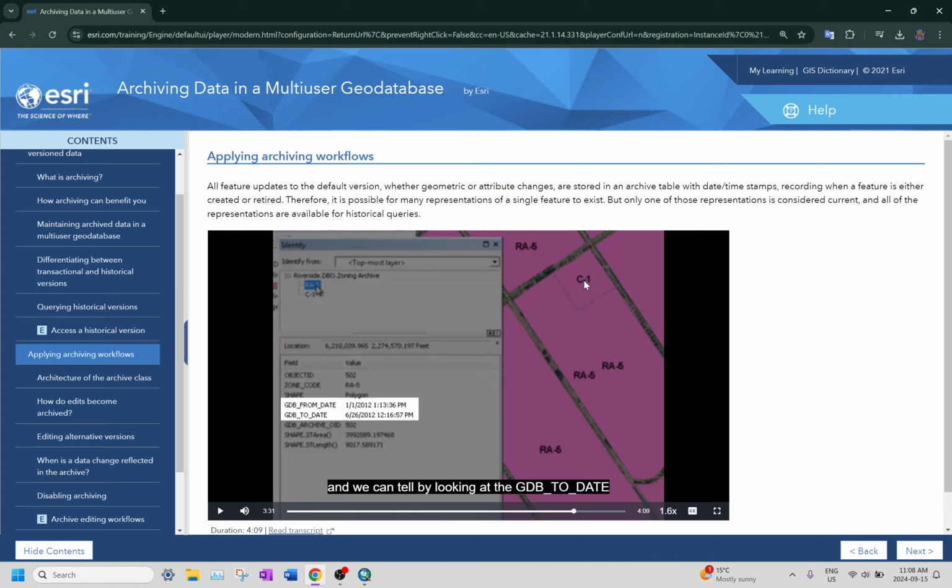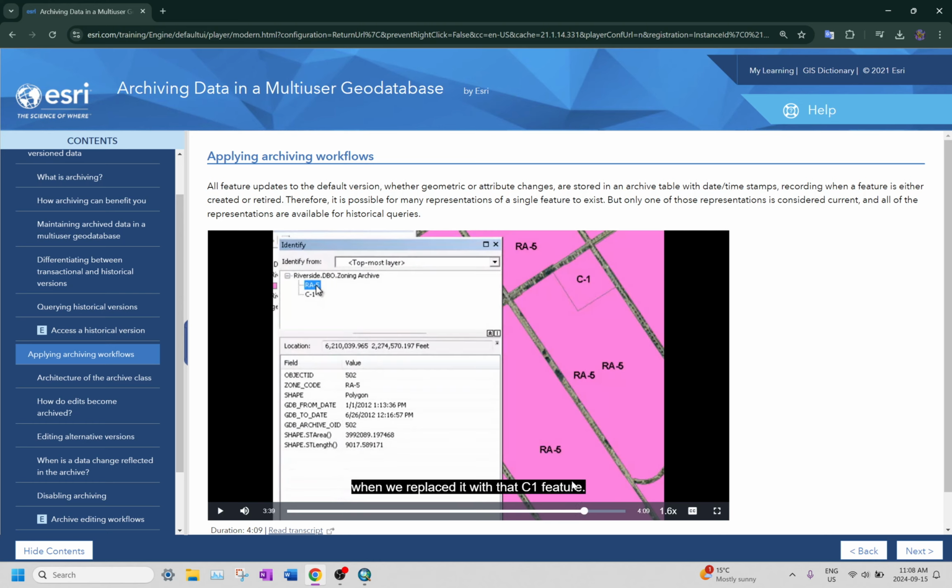The RA5 was expired in 2022, but the C1 is still currently in use. So only one of the references is considered current, and all of the references are available for historical queries.